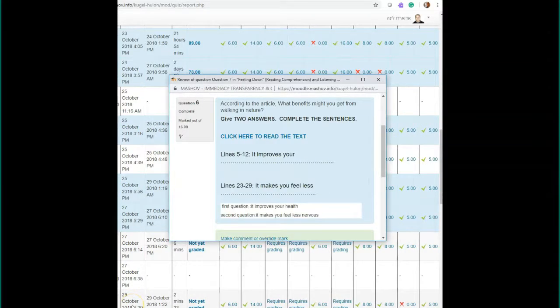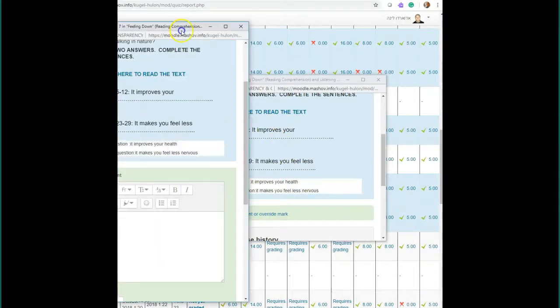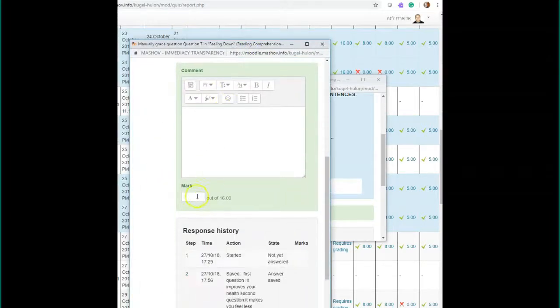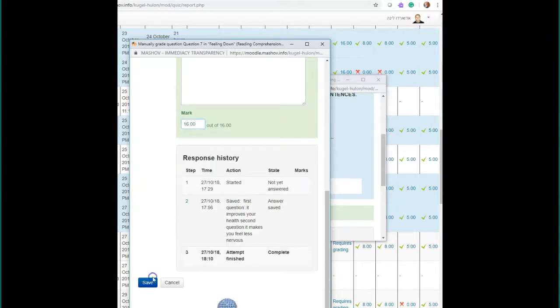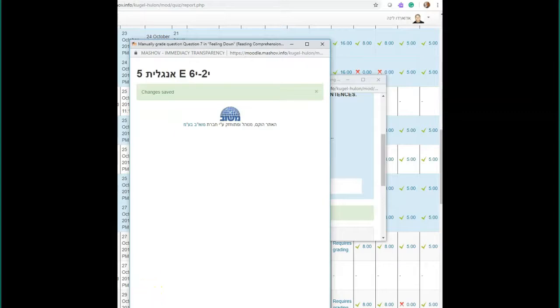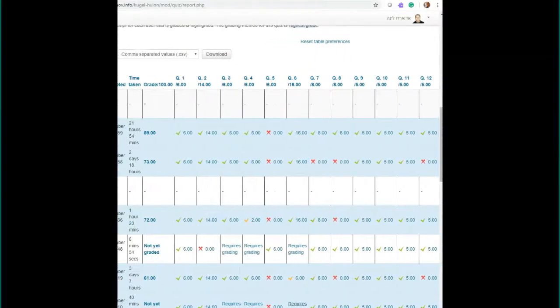Here's, for example, the second answer that this pupil has written, and notice that each time the pupil wanted to read the text, that pupil could do so by just clicking there. Notice that now the student has answered according to what I asked the student to do. And so what I'm going to do is give this pupil 16 points out of the 16 that could have been gotten. And since all the other questions were multiple choice questions, I have finished checking this exam.